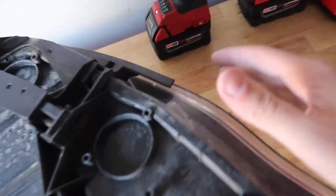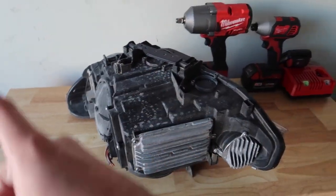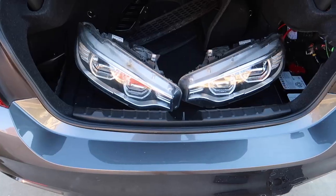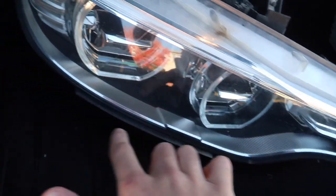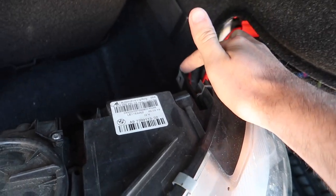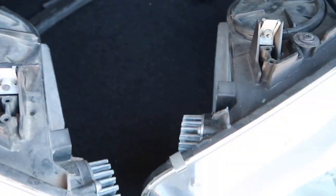Let's just make sure this headlight matches my other headlight, because there's so many different headlights. But if this one doesn't, I can sell the shell, keep the modules, and just get another shell, and we're good to go. All right, guys, putting both headlights in the trunk. They both have the exact same layout here, here, here, and then the bottom. They both look great. Something I noticed is that this one on the car that was good has a tab right here. This one is broken off. So I think that's the only one that's probably missing.